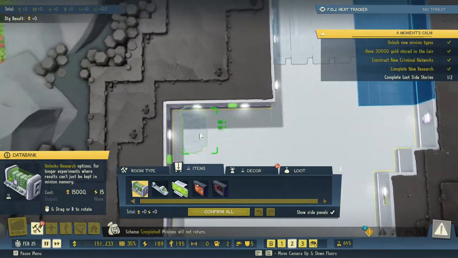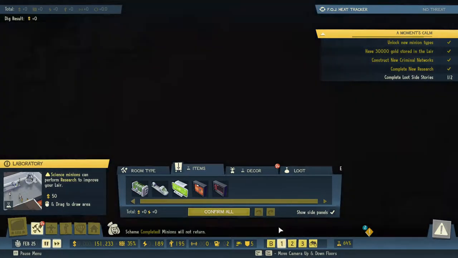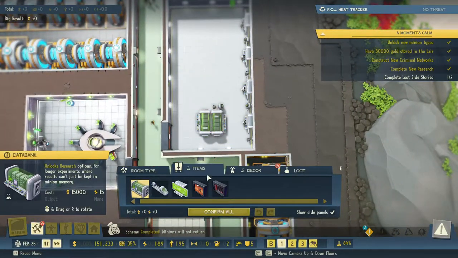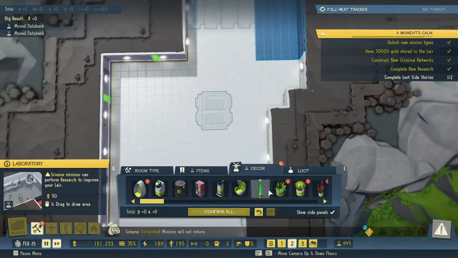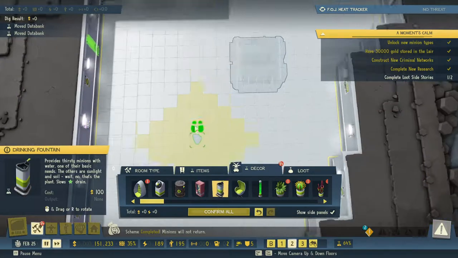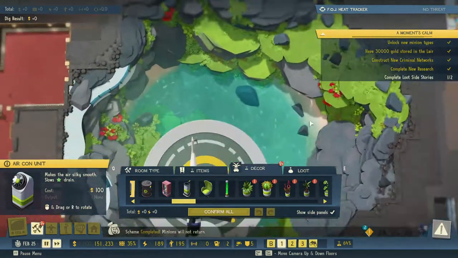And where are we gonna put these? They don't actually need to be up against anything. So let's just put them in the middle for now. Where is the lab? The lab is over here. Move you. Oh, wait. There. And then we can put some... What does the iris mainframe do? Nothing. The drinking machine does, or the drinking fountain. So let's place these in here. And an aircon. And then we'll move back downstairs.